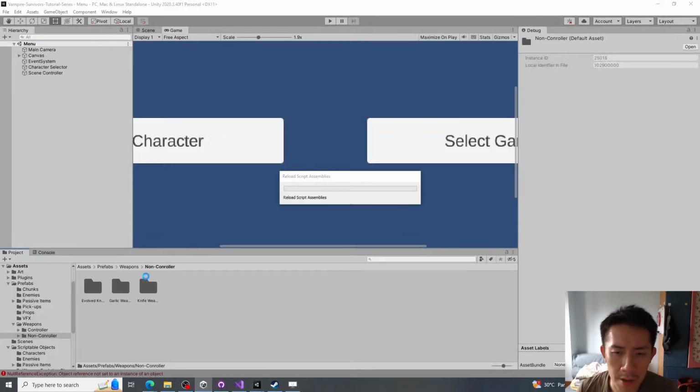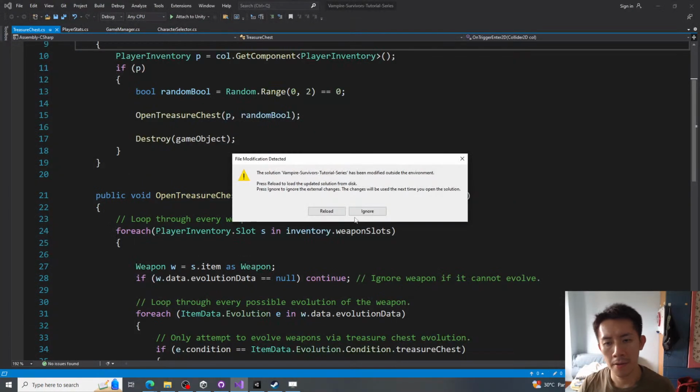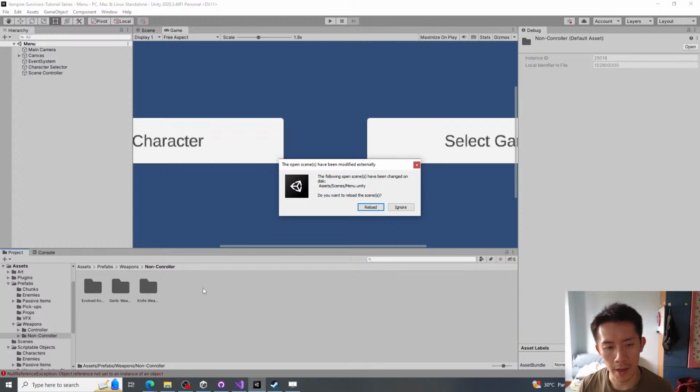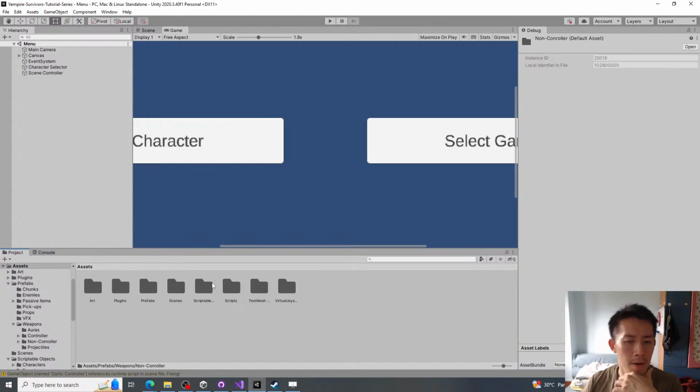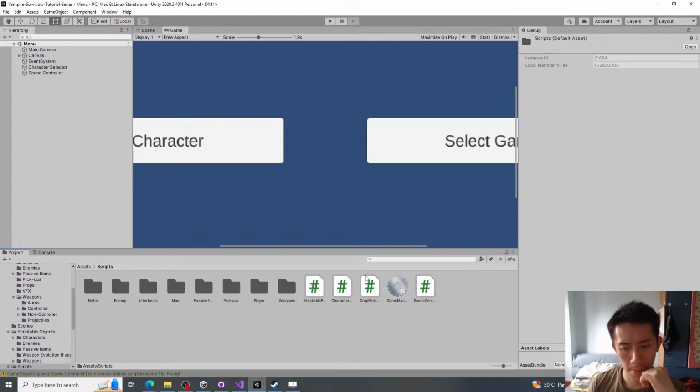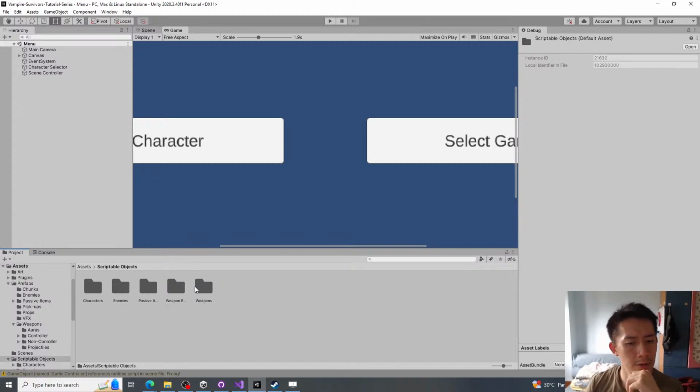So I'm restoring the project back to its latest version so that I can show you the prefab for the garlic. Weapon, aura.